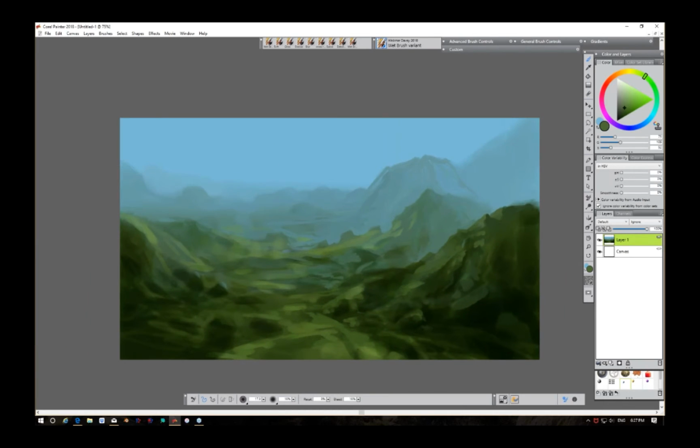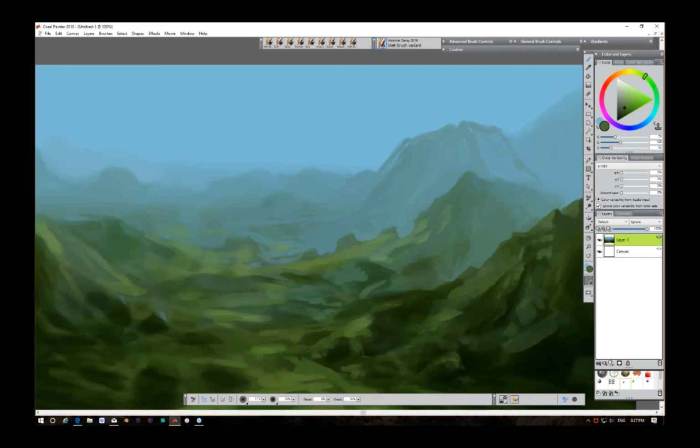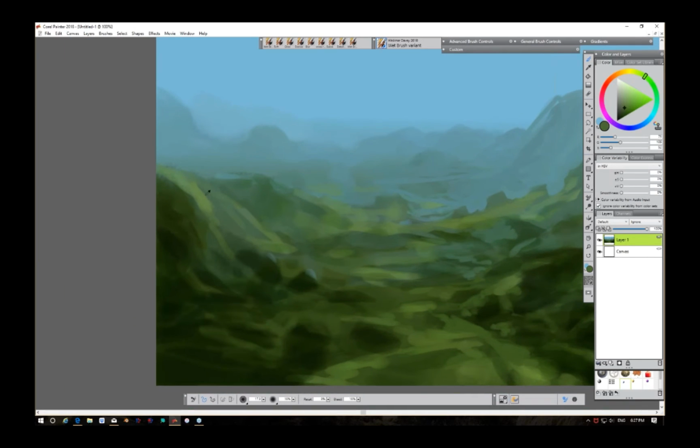Should probably work on the other side a little bit. So same thing again. Pick the middle layer to work the edge on the foreground.